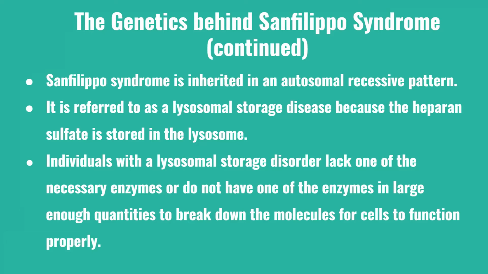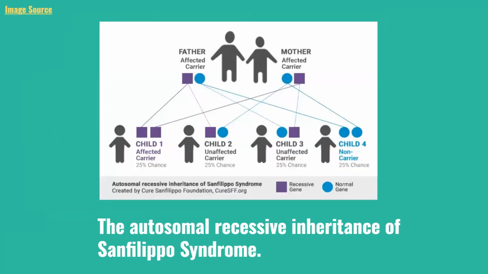Sanfilippo syndrome is referred to as a lysosomal storage disease because the heparan sulfate is stored in the lysosome. Lysosomes contain specific proteins or enzymes that are responsible for breaking down molecules such as fats and sugars. Individuals with a lysosomal storage disorder lack one of the necessary enzymes or do not have one of the enzymes in large enough quantities to break down the molecules for cells to function properly. This is a diagram showing the autosomal recessive inheritance of Sanfilippo syndrome and how a child will inherit the disease.